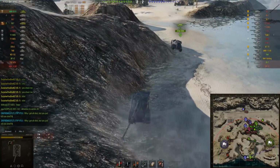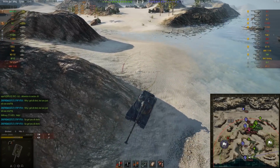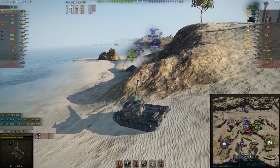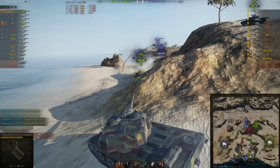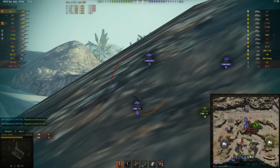Does take some damage from this T110E5, and luckily that IS-7 moves up as soon as he is out of shots. If that IS-7 hadn't been there, there's absolutely no way that Subman would have been able to do that and get away with it without taking at least 2 or 3 more hits from the enemy team. But knowing that he's got that IS-7 behind him means that he can unload his clip and then fall back to the relative safety of these rocks whilst reloading.